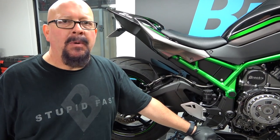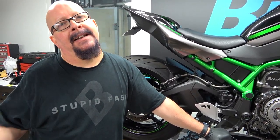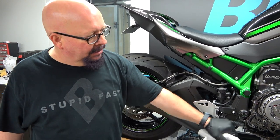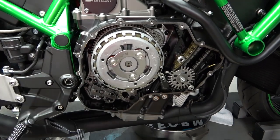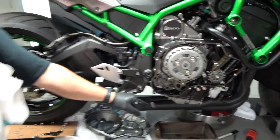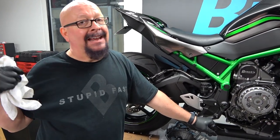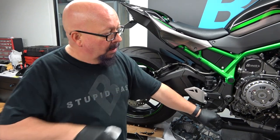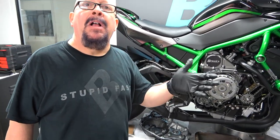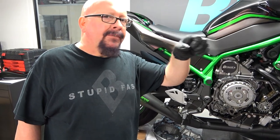This is the latest, greatest version. The motorcycle OEMs love it. They call it an assist clutch. So what is an assist clutch? Well, if you see here, you're going to notice the thing only has three clutch springs. And I'm going to explain to you in a second why three clutch springs not that long ago would never have worked in a motorcycle. But on this particular one, you only have three clutch springs. Well, what does that mean? It means you get a really nice, soft lever pull.